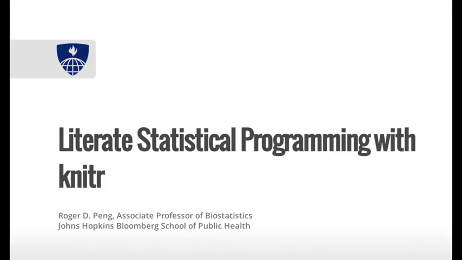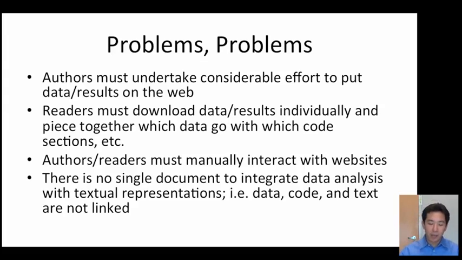And one of the ways that we talked about making reproducible documents is with this literate statistical programming concept, or just literate programming. And so the basic idea is that authors have to undertake a lot of effort to put data and results on the web, and even when they put that stuff on the web, they're all kind of separate. The data is over here, the code is over here, and you kind of have to figure out, well, which code goes with which data, and how do you execute this code, and you have to load this first, and you have to do this first. So there can be a lot of confusion, even when everything is just available.